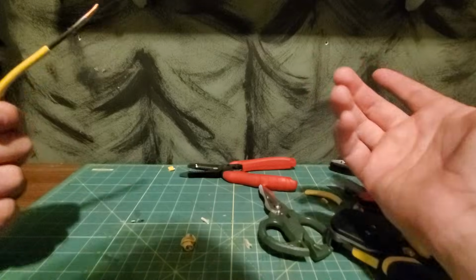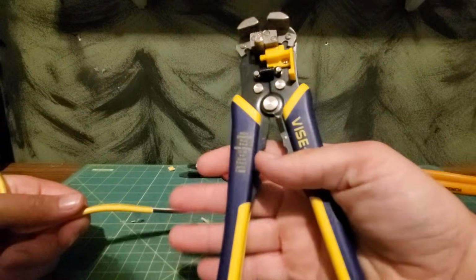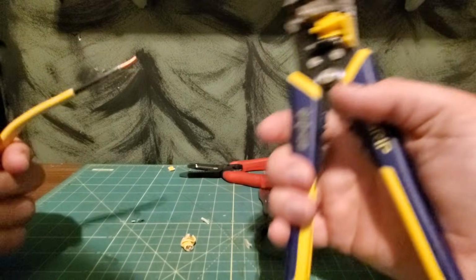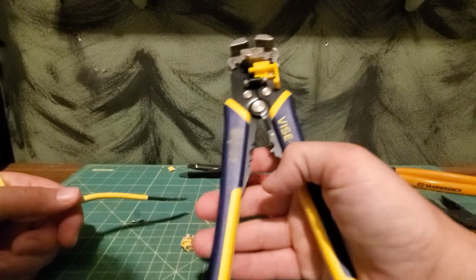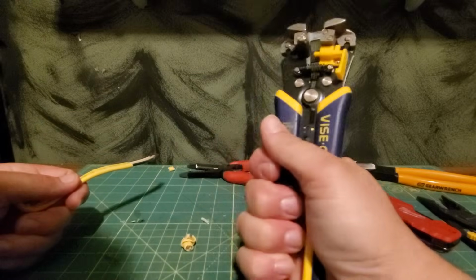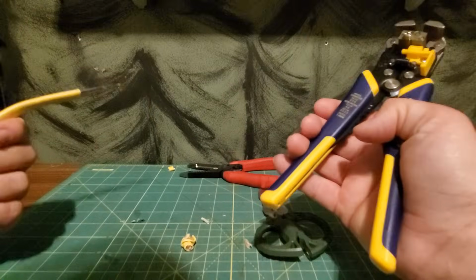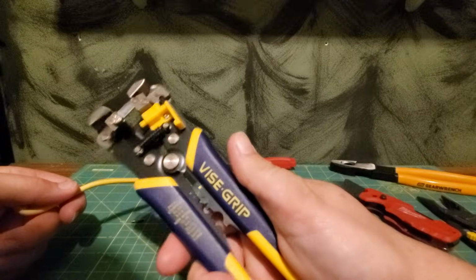So you can strip all three wires at the same time, your two conductors and your ground. It's pretty convenient, but you do still have to pick which you want to do. Maybe I would save this for stripping the casing off because it's so easy, and it's idiot proof. And this also has the added benefit, it does have cutters at the bottom right here. The trouble with those is you're overcoming that heavy spring tension every time you want to cut. So these probably aren't the best for cutters, but they do have crimpers and different options down here at the bottom. So a pretty handy tool.